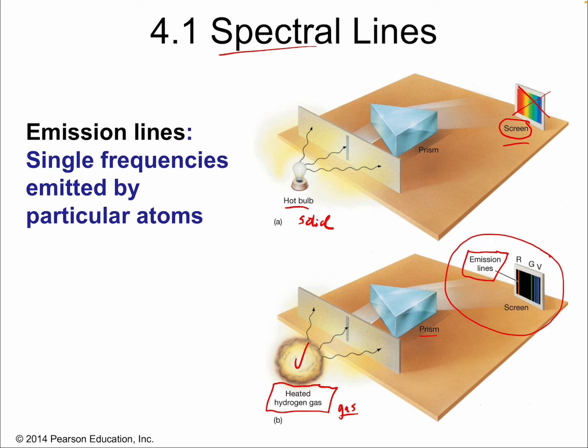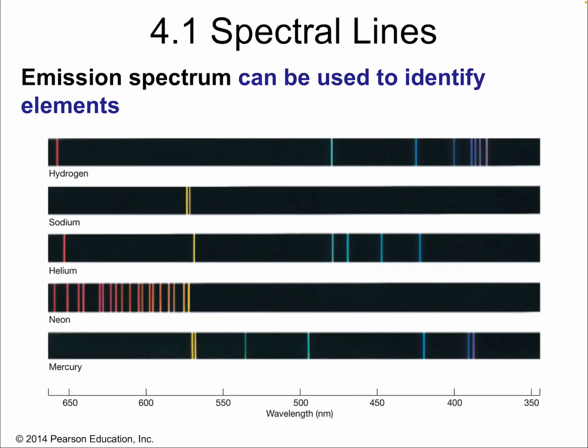So to be clear, a full rainbow is a type of spectrum. A series of distinct emission lines is also a type of spectrum, okay? So these are both spectrums. The difference is that one is lines and the other is continuous. We would also say that these are both created by emission. Emission because they both came from a source of light. In one case, a hot solid, in the other case, a hot gas, okay? So to be clear on our terms there, all right? So there we have our first example of emission lines.